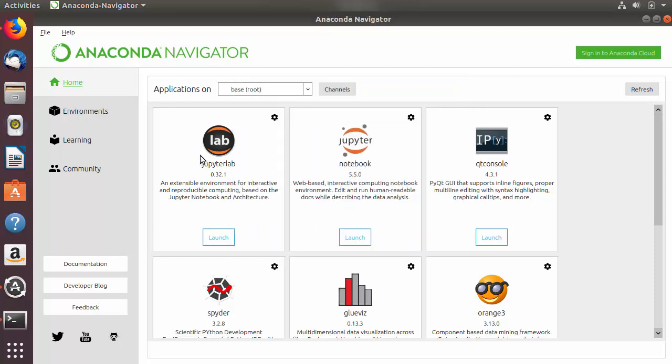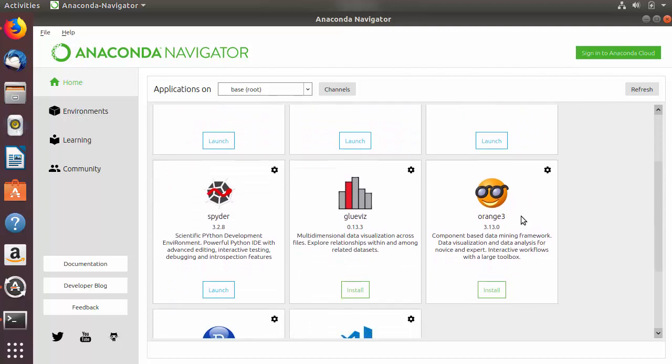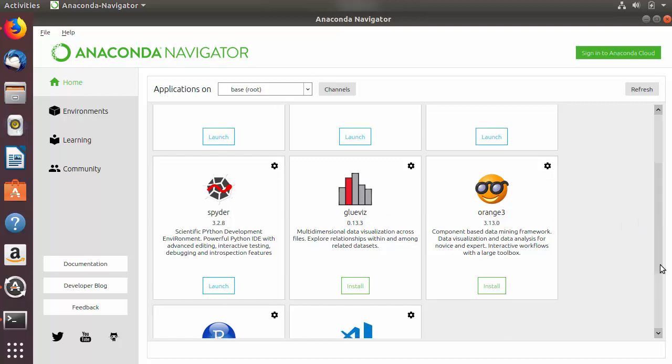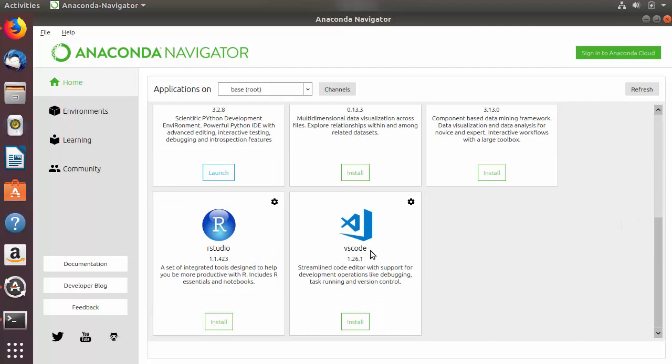You can see Anaconda comes with these pre-installed tools. For example, JupyterLab is pre-installed, Jupyter Notebook is pre-installed, QtConsole is pre-installed, and also Spyder IDE is pre-installed. In addition, you can install some of the packages from this Anaconda Navigator, and these packages are Glueviz, Orange 3, and you can also install RStudio and Visual Studio Code using this Anaconda Navigator.